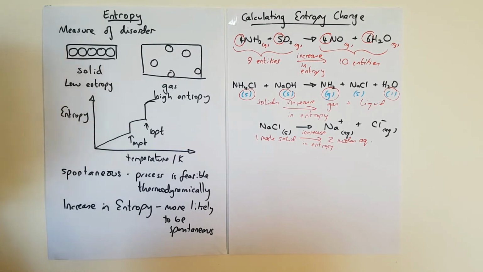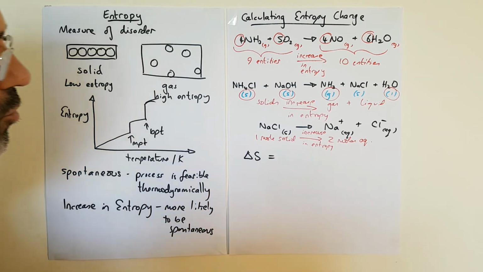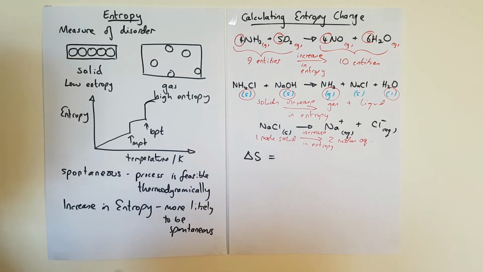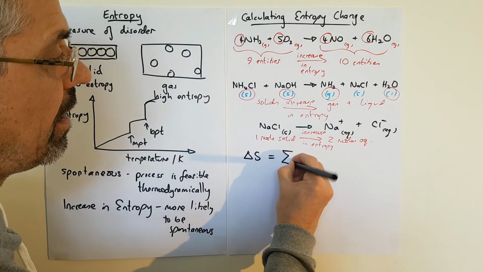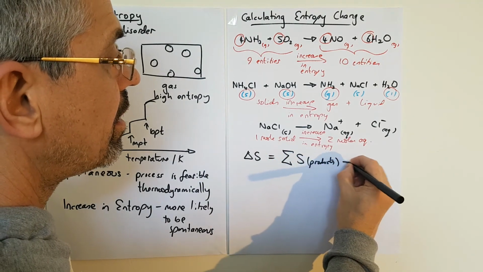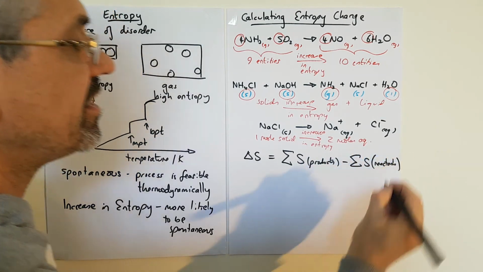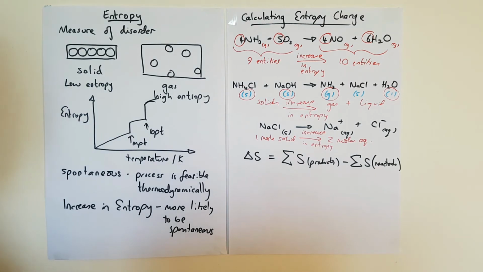And again, there is a strict mathematical way of combining these 2 features, but we'll do one thing at a time. Okay, so calculating entropy change is similar to calculating enthalpy change. You'll remember delta H is a measure of enthalpy change. Delta S is our measure of entropy change. Delta S is just the sum of the entropies of the products minus the sum of the entropies of the reactants. In that way, it's very similar to the measure of delta H using delta Hf data, products minus reactants.